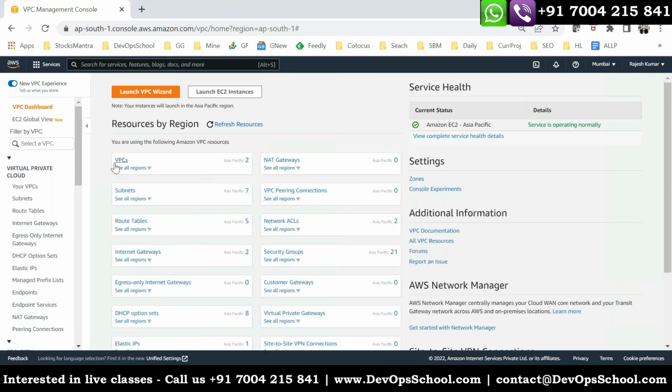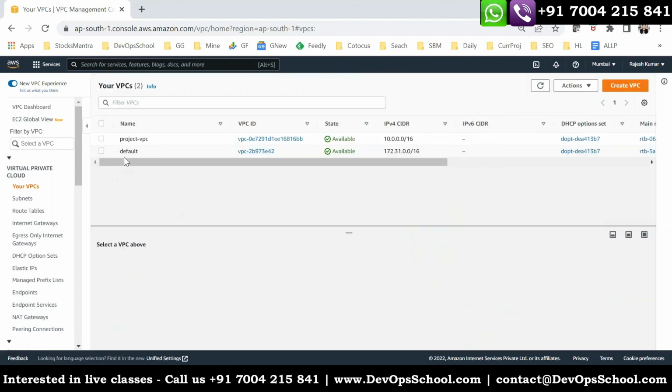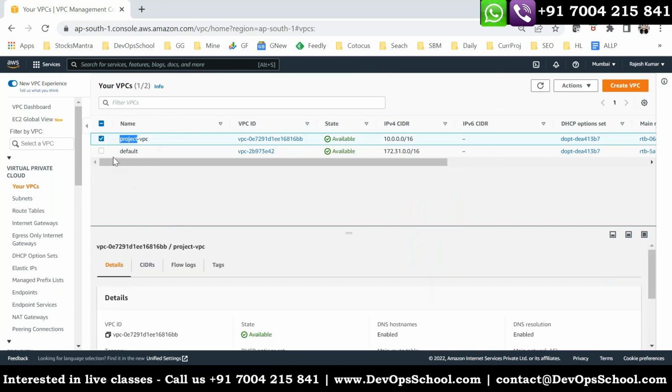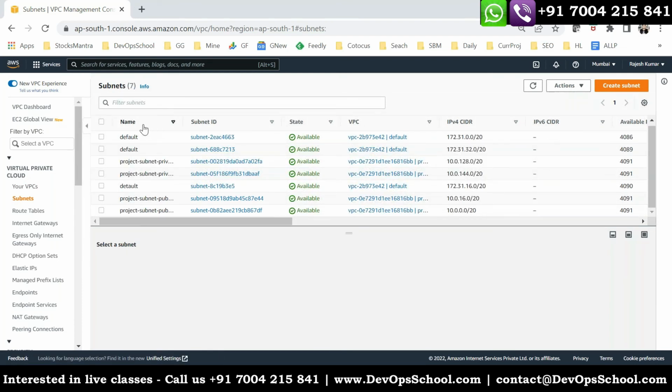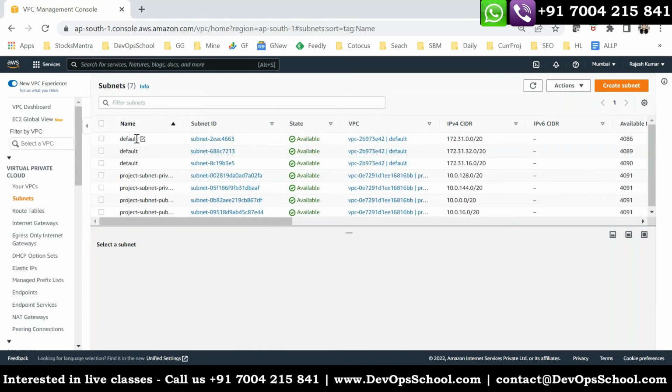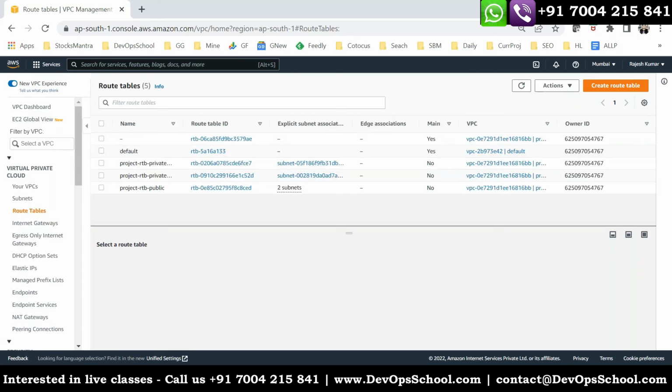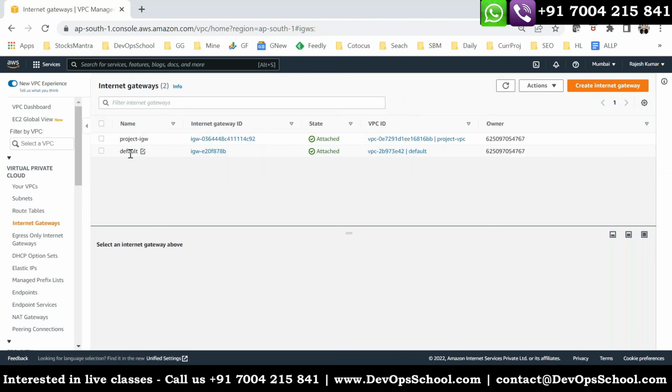So now here I have 2 VPCs. One is a default, one I just now created. If you see the subnets, earlier I don't remember how many subnets we had. I think 3 subnets I had because of each availability zone 1 subnet. But right now I got 4. Route tables, I think 3 I got here. One default is set earlier. Gateway I got 2 because one is a default, and now we got one more.